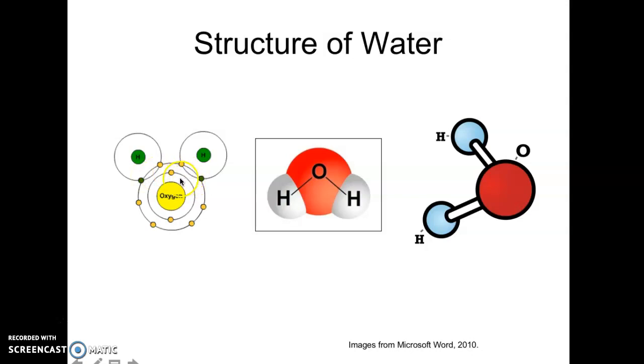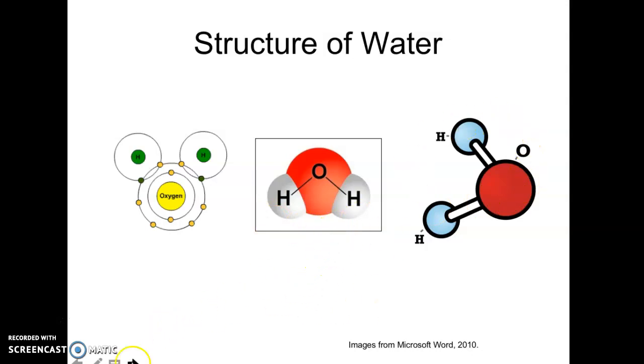Now there's a little bit more negativity and positivity because of the way that this electron likes to hang out. This is a water molecule. There are just different ways to show it. This is a 3D model. If we were in class, we would use these. This is a stick model.